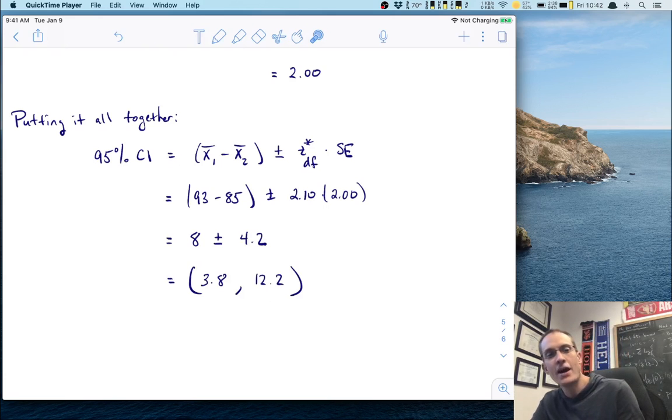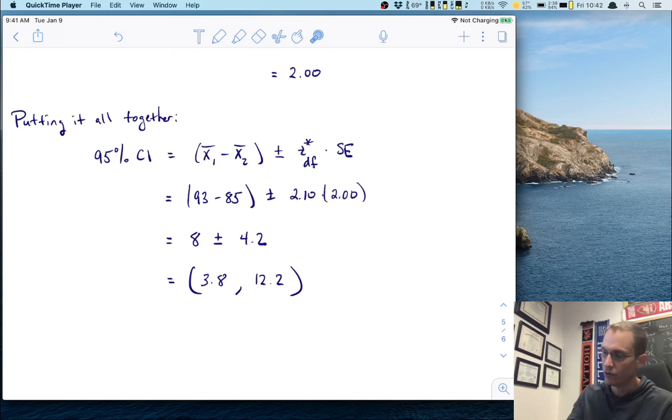So we are 95% confident that the difference in these groups at the population level is between 3.8 and 12.2. We can sort of use that as a de facto hypothesis test. We can say we're 95% confident that that difference is not 0. And so we can conclude there is a significant difference between those two groups. And that's how this is often used in a hypothesis testing situation. I prefer to just do the hypothesis test, but they do give you roughly equivalent results.